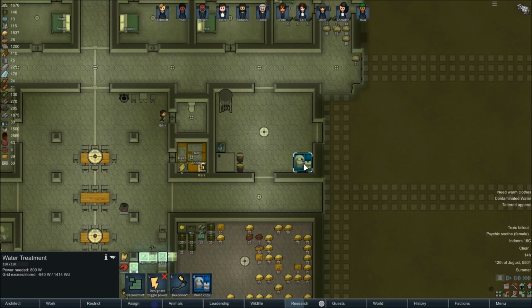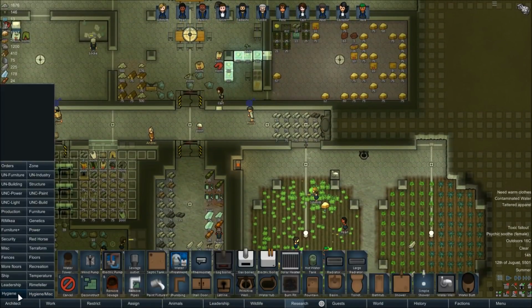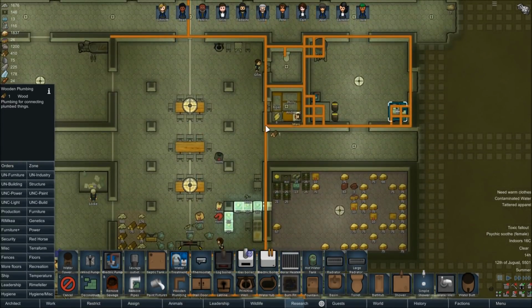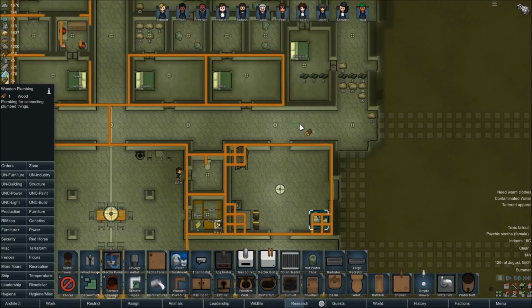I think some people are kind of confused or have some misconceptions about how this mod works. Basically, water in this mod is identical to electricity in the base game. So as long as the various objects are connected to your plumbing, they all function as they should. You don't need to have the water go through the treatment center first and then to one thing and then have a separate waste line. It's just like electricity. There's only one flow. There's no directions or anything like that to it.